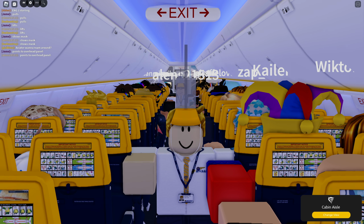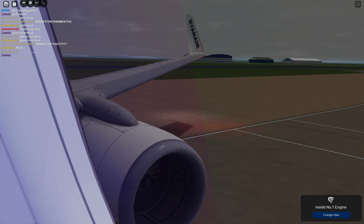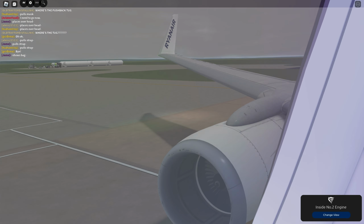automatically from the panels above your heads. Remain seated and pull down firmly on the mask to stop the flow of oxygen. Place the mask over your nose and mouth, secure with the strap, and breathe normally. Don't worry if the bag does not inflate.